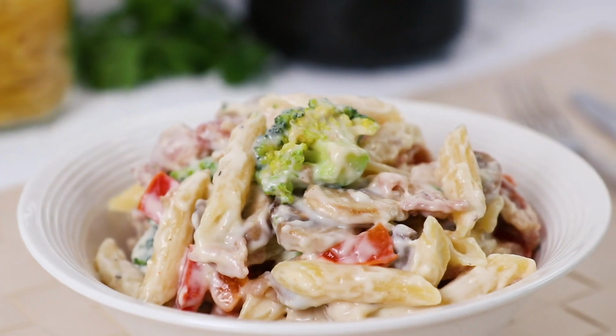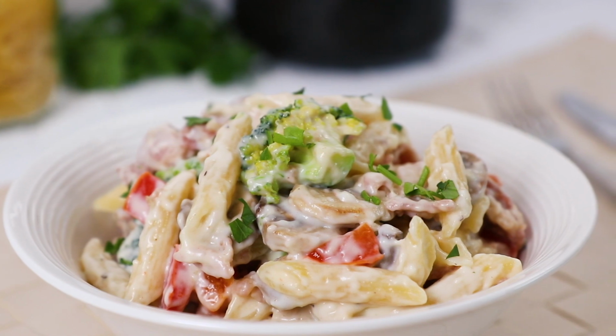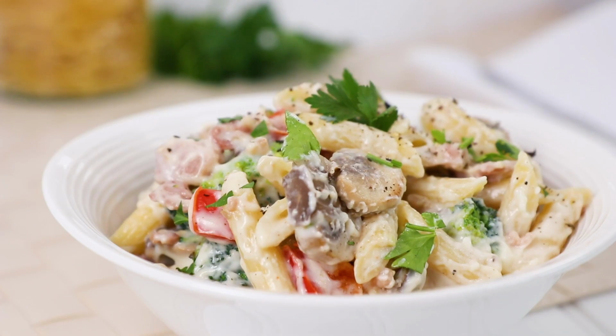And that is how to make this delicious pasta in white sauce recipe that is simply bursting with flavour.